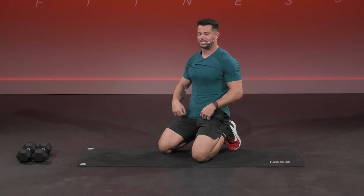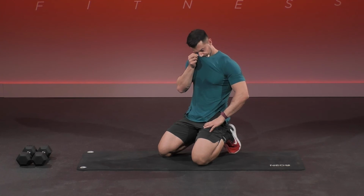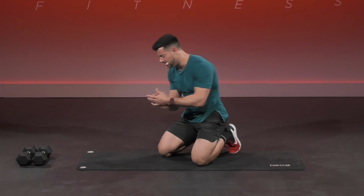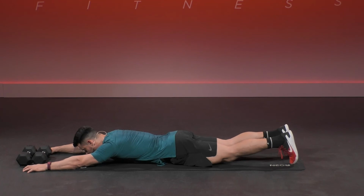So 10 seconds, we're going back to those Supermans, all right? That plank hold, we're gonna take a little break before we go into it, and we're gonna hold for 30 seconds. That's it, all right? So back on your stomachs, we have the Supermans one last time. Let's fly away, let's go. So back on our stomach in 3, 2, 1, fly away, baby.